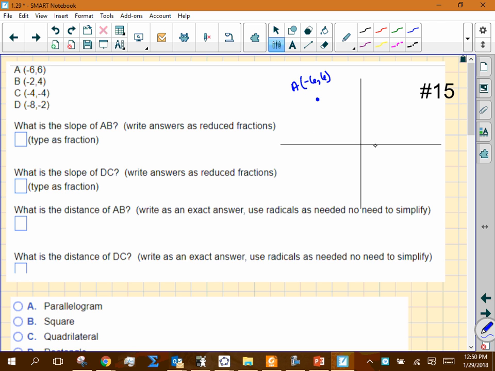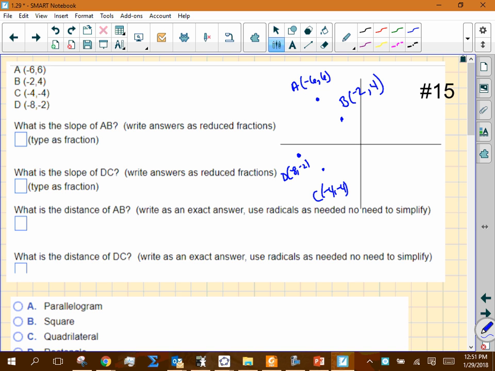Now, would you agree that negative 2, 4 has got to be in the same quadrant, but it's not as far left and it's not as far up? So maybe I put B at negative 2, 4. And now C is at negative 4, negative 4. So negative 4 should be between these two, right? But now it's going to be maybe down here. And because I let that be positive 4, it should be a similar distance going down, right? Does that kind of make sense to everybody? And then negative 8, negative 2. Well, negative 8 is further to the left than all of these, right? So negative 8 maybe over here, and then negative 2 maybe about right there.